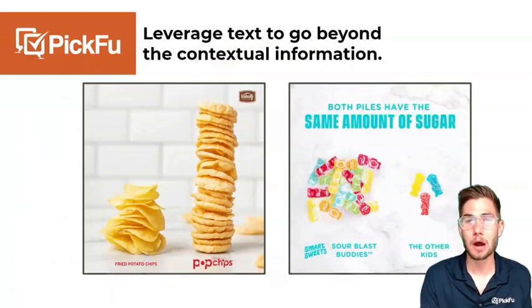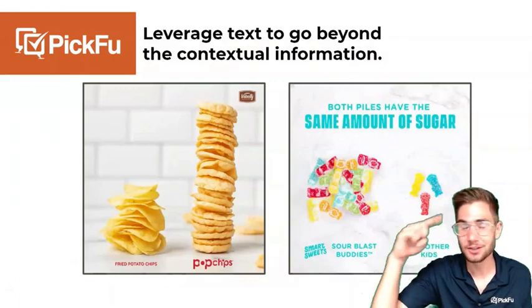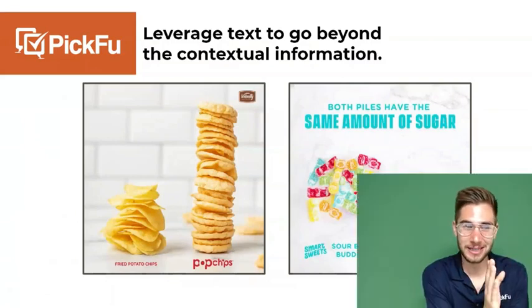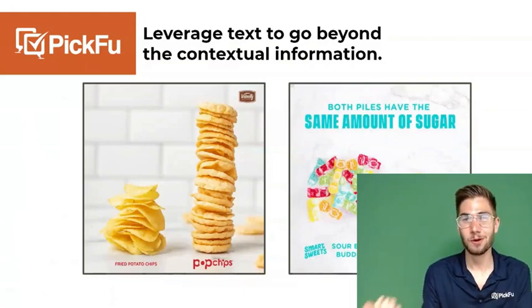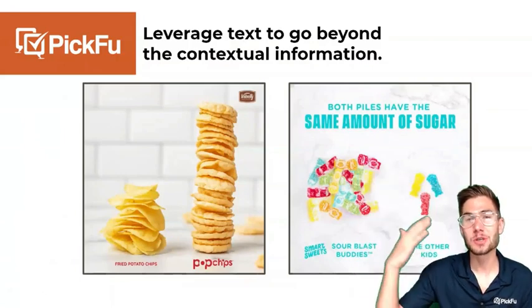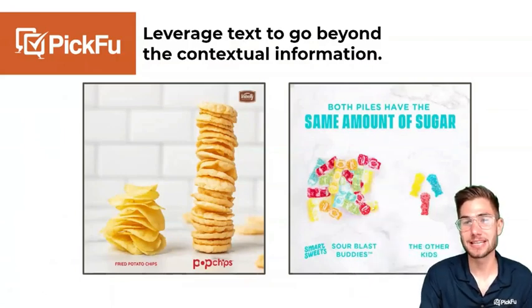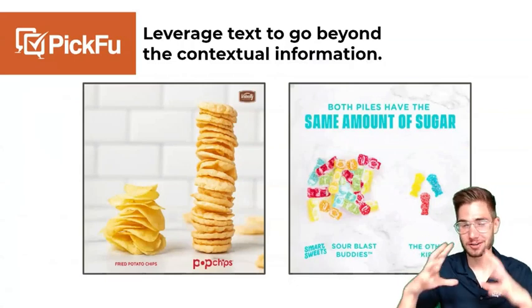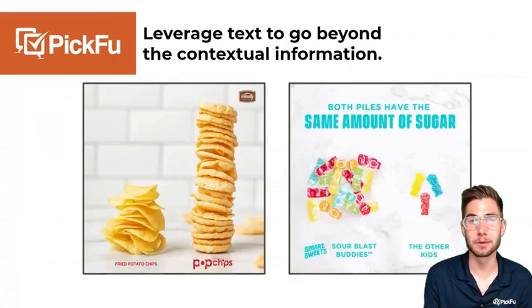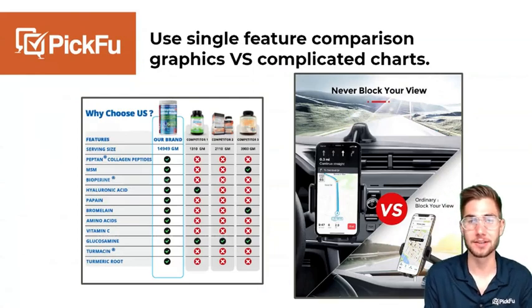But the reason this one is so much more powerful is it doesn't rely just on the images to make that happen. It shows you exactly here. It doesn't make the brain do any calculations. It's like straight information. Okay, 5-second test. If I'm going to give the one on the left to someone versus the one on the right, which one do you think I'm going to have a higher probability that someone's really going to understand what the graphic is? Obviously the right. And so think about this, right? It's like just saying, okay, both piles have the same amount of sugar. They've got their healthy Sour Patch Kids, and then they've got, you know, real Sour Patch Kids, right? And so think, how can I create something that's visually impressive, but how can I, more importantly, transfer that information as quickly and as efficiently into the brain to help the customer check those boxes in their head?